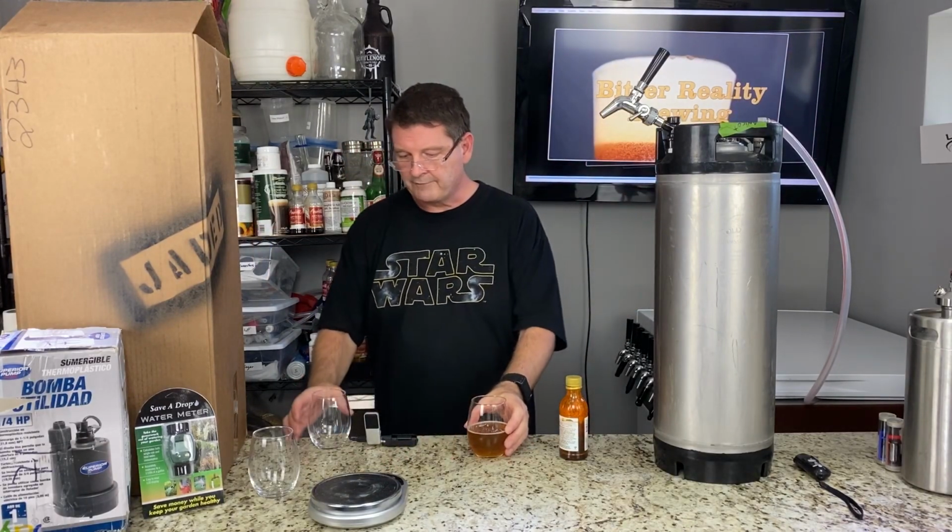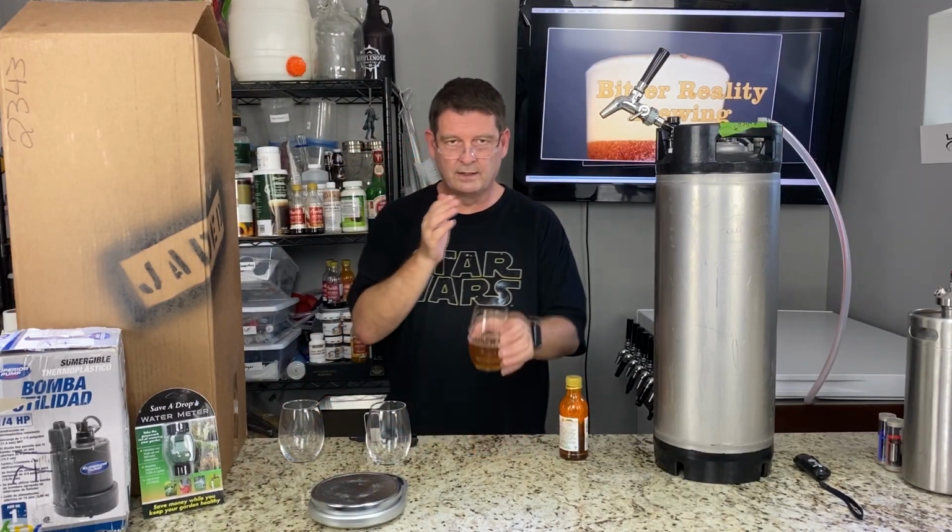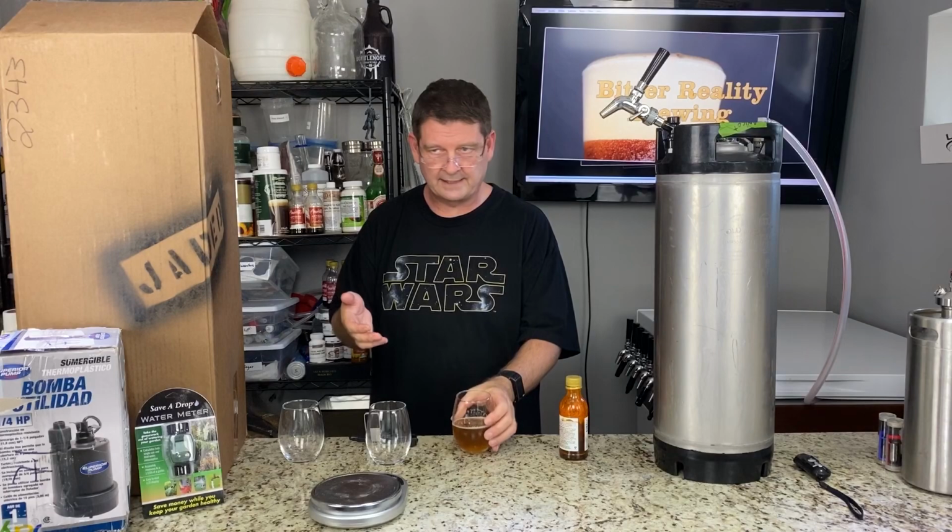Stir it up. I've got a bunch of glasses. The reason I want to have a bunch of different glasses is so that we can compare from where it is to where we may take it.